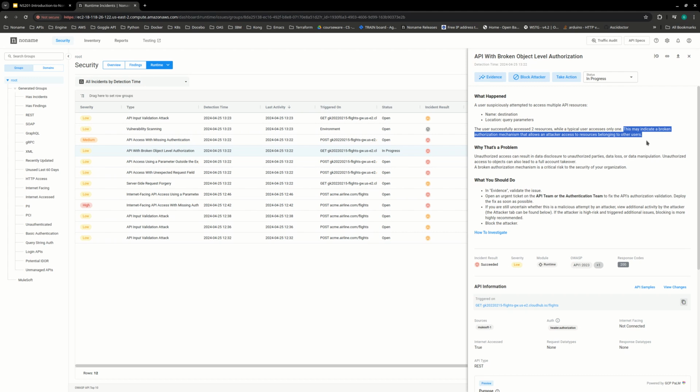Don't wait. The why it's a problem and what you should do, they're good, read them, but they're cookie cutter. They will all have the same exact text. The fact that you're being told to check the evidence and validate whether this issue is a false positive or not, do it. Probably by looking at the evidence by yourselves, you're not going to get very far, so you're definitely going to need help from the devs. But for the time being, let's look at the evidence.